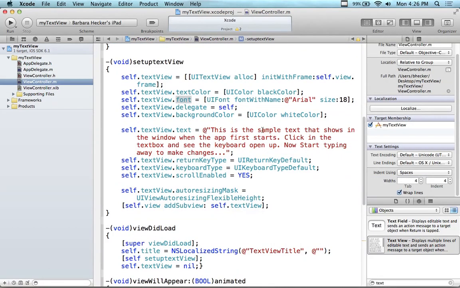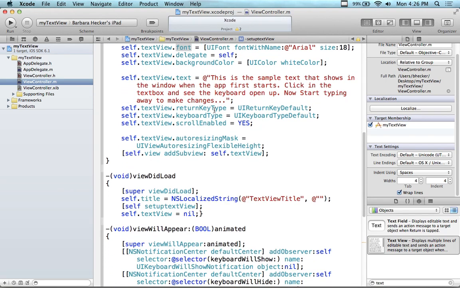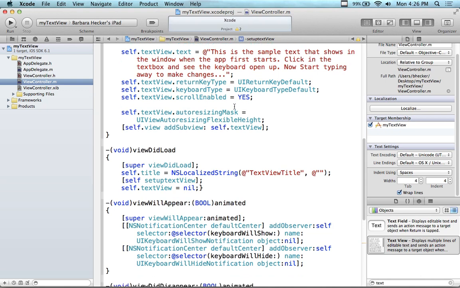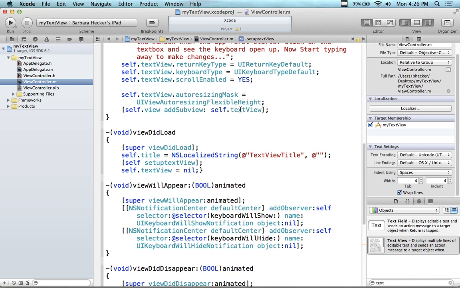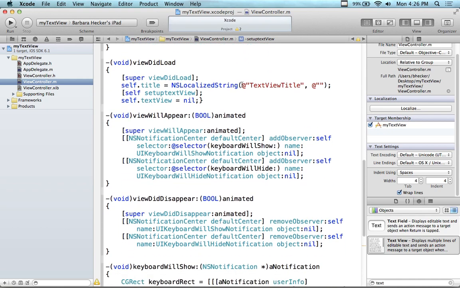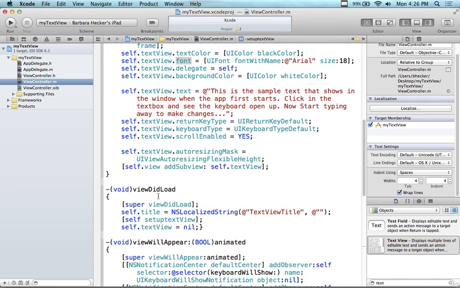Okay, so I'm going to go back to the .m file real quick here. So the return key type, actually I usually set it to done, but this is UI return key default. We don't necessarily have to set any of this stuff. I could have just left half of this code out of here, and it would have worked just fine. Scrolling enabled, yes. Okay, so eventually down here on the bottom, auto resize, okay, so when we rotate it, it's going to auto resize it. I don't know why that rotation thing was in there, but it probably is to work with that. Add the subview. Subview is going to be self-text view. Okay, so then the view did load, which is our regular. So we normally start out with the view did load at the beginning of this file.